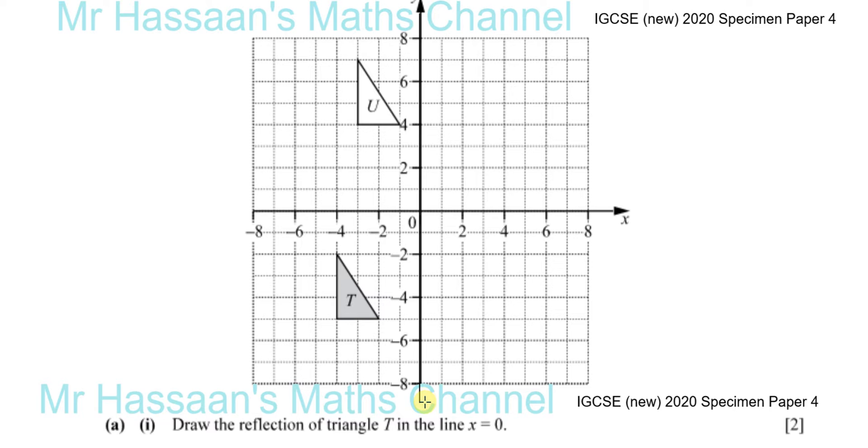So this is the line X equals zero. You can't really see it drawn very well. I'll just extend it here. It's actually on the axis. So that's X equals zero, the Y axis. And we've got to reflect T in the Y axis, in the line X equals zero. So now to reflect something, basically every point has to be the same distance away from the mirror line, which is the line X equals zero, on the opposite side, at right angle. So the line going to the mirror line has to join it at right angle. So if you count here, there's four spaces to the mirror line on the left. So the image of this point is going to be four spaces to the right. So that's going to be the image of that point there. And the image of this point is two spaces to the left. This is going to be two spaces to the right.